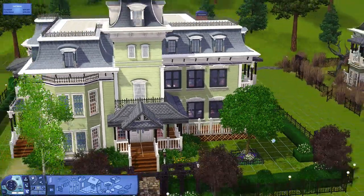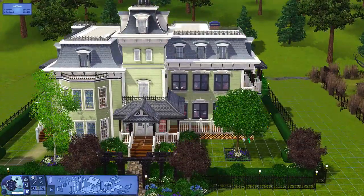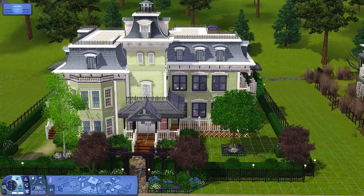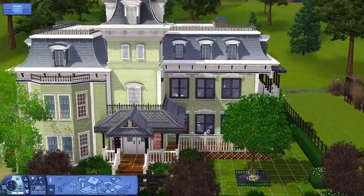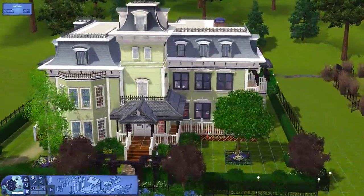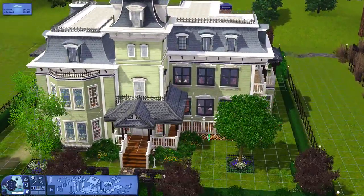But anyway, I decided to do a review of this because it's one of the venues I am most excited about that The Sims has released, because there are so many items for builders. And I have to give a special shout out to Robin who gifted this to me. I was over the moon, so thank you so much, Robin. I can't wait to use it. But anyway, let's have a look.